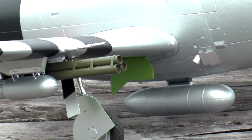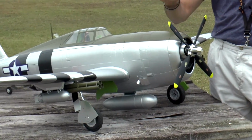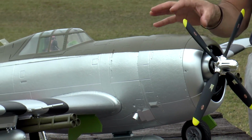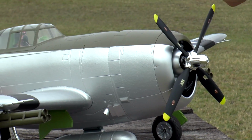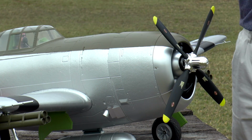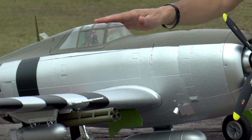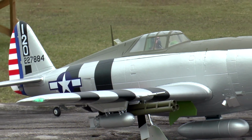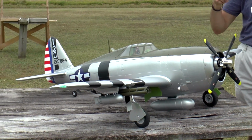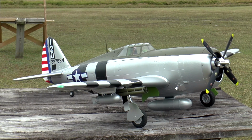Now, powering this thing, guys, it's a 460 kV brushless outrunner that provides a ton of power on the 6-cell 5000 pack that's in here. Driving all that is a 70-amp speed controller, onboard BEC, and that drives 9 servos that are already pre-installed. The rods, servos, horns, everything is pre-installed in this. Your ailerons, flaps, elevator, and rudder are all driven by 17-gram all-metal digital gear servos, and your main gear doors and tail wheel are all driven by metal gear digital servos as well. So 9 servos pre-installed in this thing.